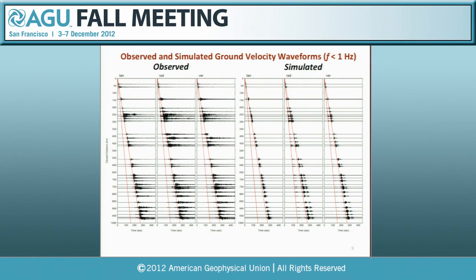On the right are the simulated motions for each of these same stations. This is for the Mount Carmel earthquake. So you can see that, in general, the timing of the main arrivals is matched reasonably well, but clearly we're missing a lot of the complexity in the simulated motions, particularly as we get out further in distance. And this is something that is not included in the model. I would attribute a lot of that to crustal scattering.